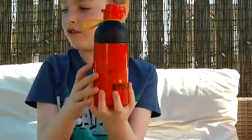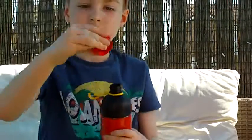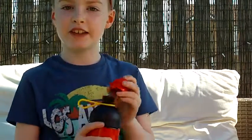for my last one is my new Ninjago water bottle. It's a screw lid. I thought you could put the Lego lid that I got from my other Lego water bottle that I got from Legoland onto this, but because that lid and bottle is in the bin, I can't see that.